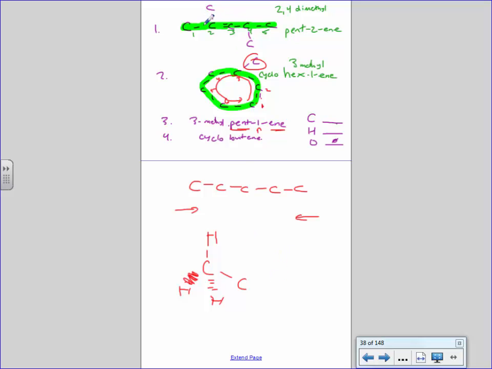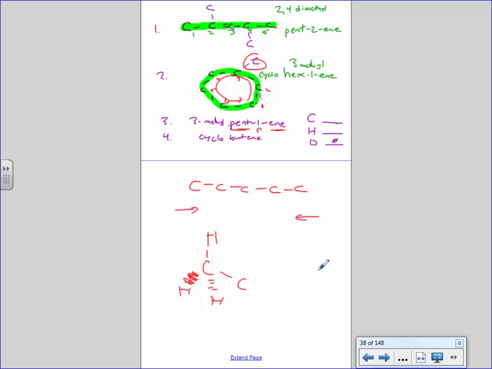So when we draw it flat like this, is it actually flat? No, not even close. It bends all over the place. Anyways, because of that, if you were to look at something from this direction or look at something from this direction, right? Like if you just change your perspective, it really doesn't change the molecule, right? So that's why I don't care whether you start from right to left or left to right.